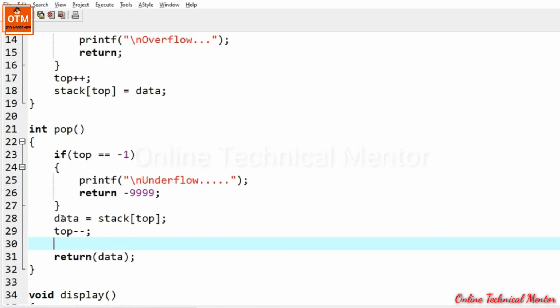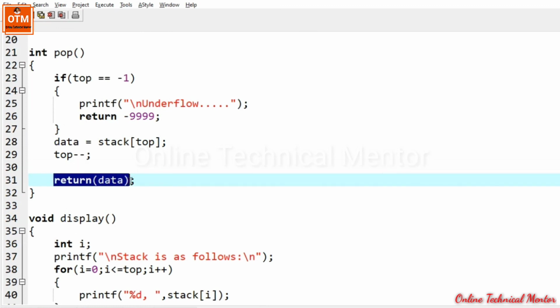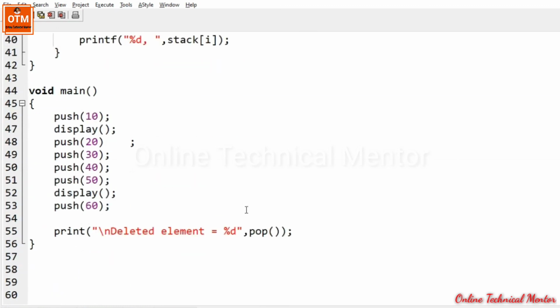It will delete the top element and that will be returned to the main method. So the deleted element will come over here and be displayed over here. The deleted element will be the element which was pointed by top. And after a deletion, we need to check the status of the stack. So for that we have to call the display function.